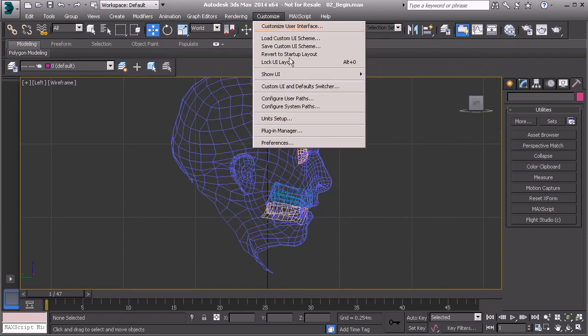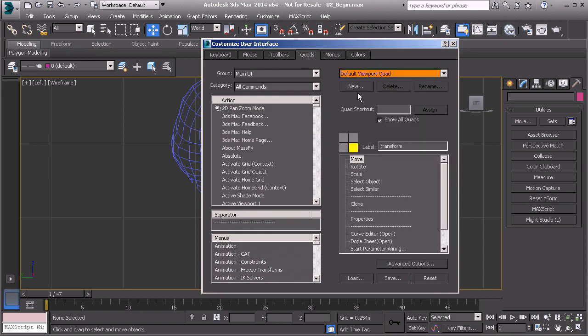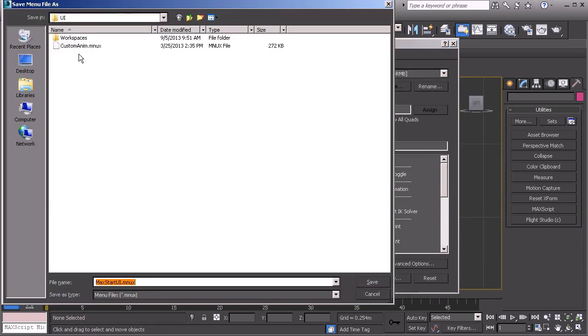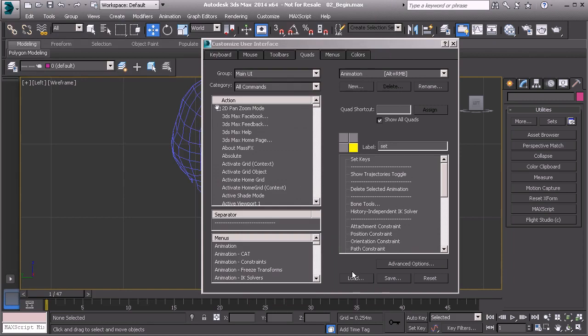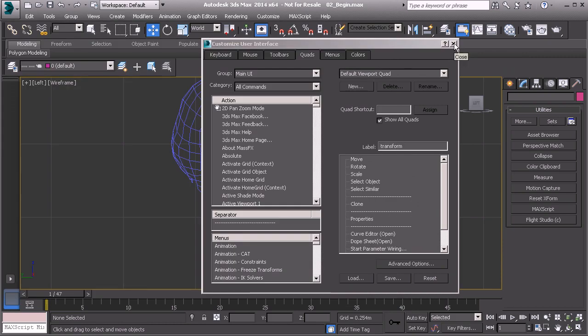One more thing I'd like to point out to you is that you can go ahead and save out your quad menu. So if I were to go back to quads, go back to animation, you'd simply go ahead and click on save. So you can see I've saved my file as custom anim. And I'll go ahead and provide that in the project files if you'd like to work with this. To install it, it's really simple. It's just a matter of making sure that you go ahead and click on load and go ahead and load in that file. All right? It's nice that 3ds Max makes this process very straightforward. So we can just jump right in and get to work.